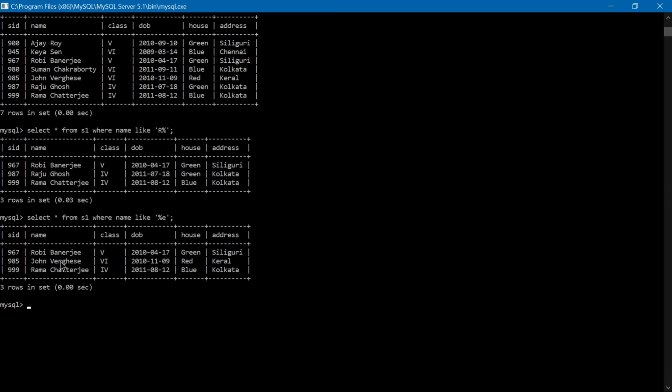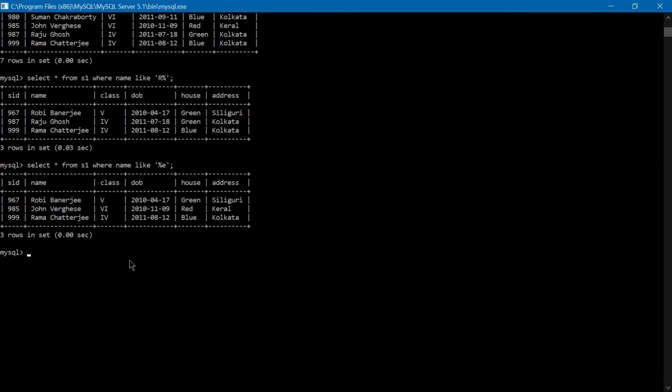Okay. Now what I will do, I will select another thing. Suppose I want to display all the names where anywhere in the name ER is appearing. So what I will do, I will first give percent and then ER, then I will give percent here.